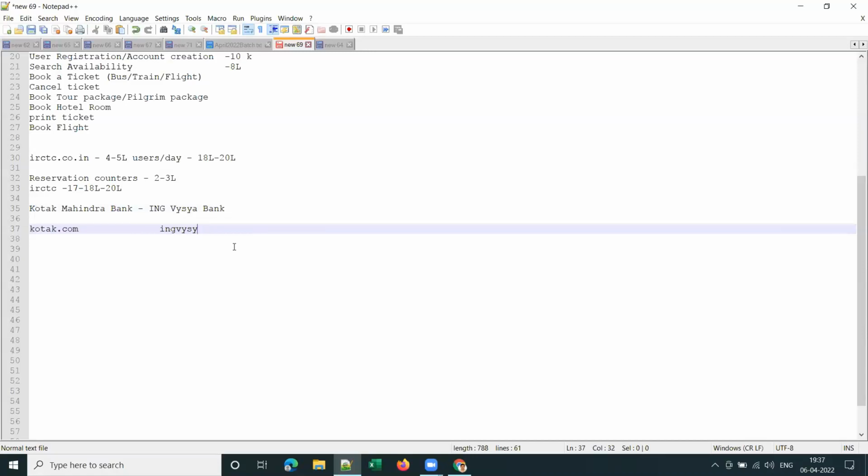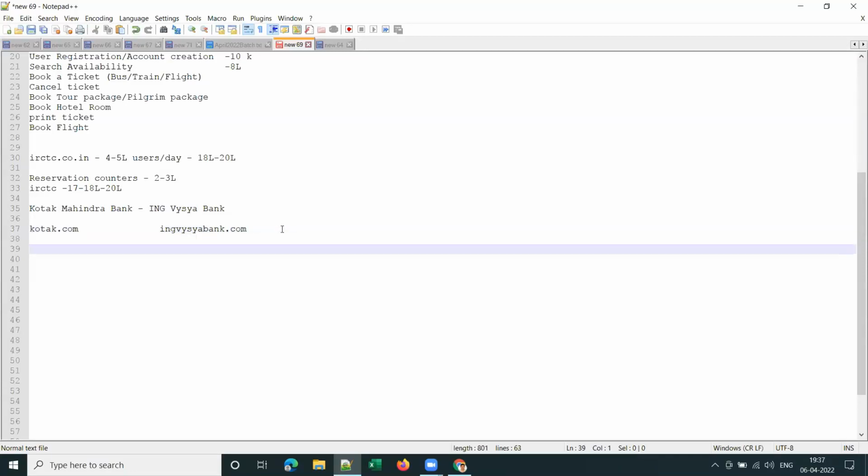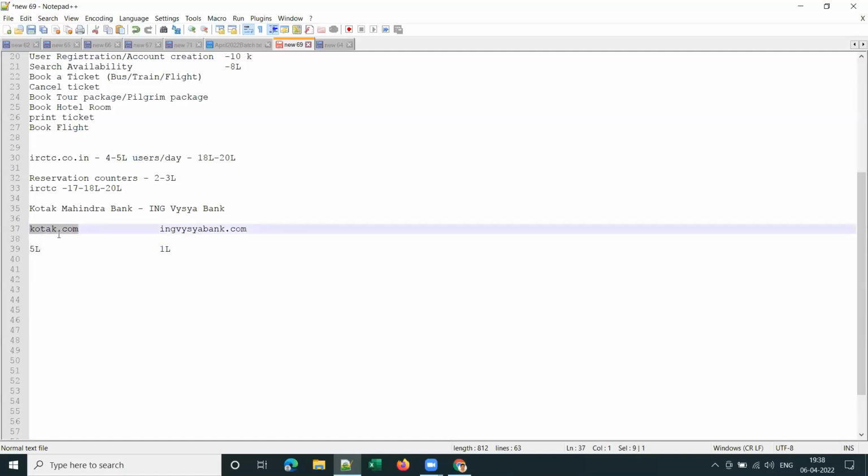Now let's assume that Kotak Mahindra Bank has some 5 lakh net banking users, and ING Vysya Bank has some 1 lakh users. Post this merger, all these 1 lakh users also will start using Kotak.com, right?